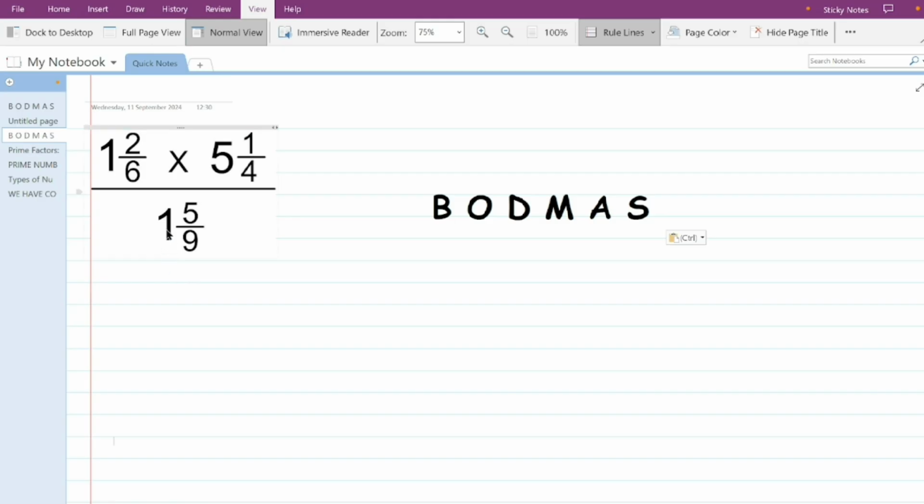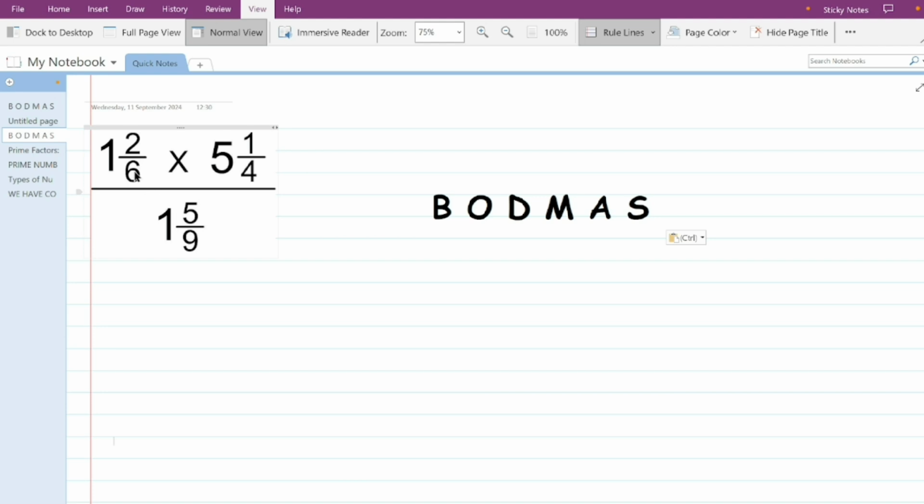We have another question with an element of Bodmas in it, where we have both multiplication and division. And just like the previous question, we have a numerator and a denominator. And not minding that division comes before multiplication, we have to multiply first to make sure we resolve our numerator or the number on top into one value before we divide. To solve this question, we have to convert all these mixed fractions into improper fractions. Then we multiply, and finally we divide by the denominator or the number below.